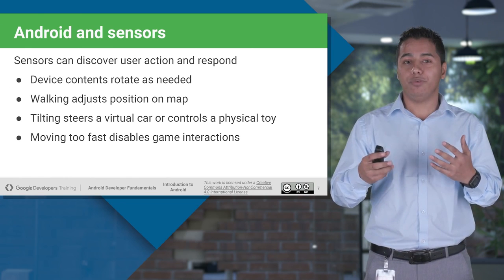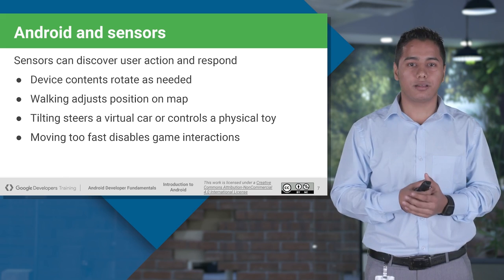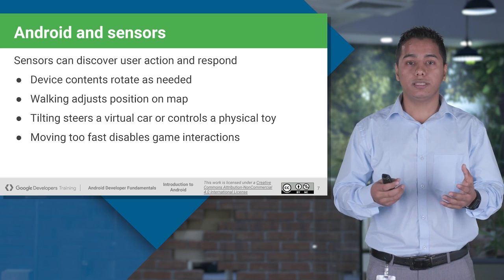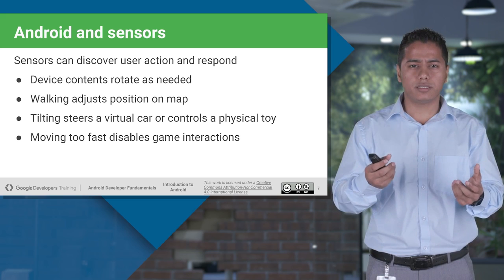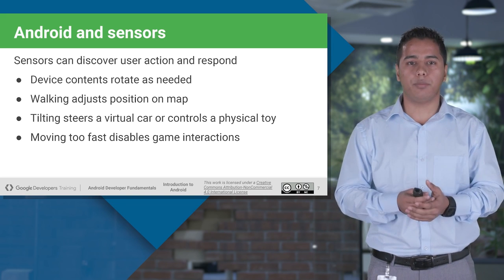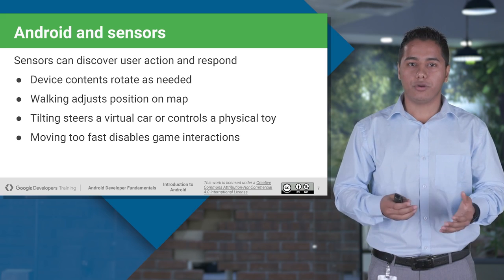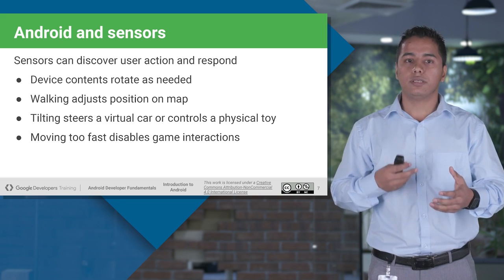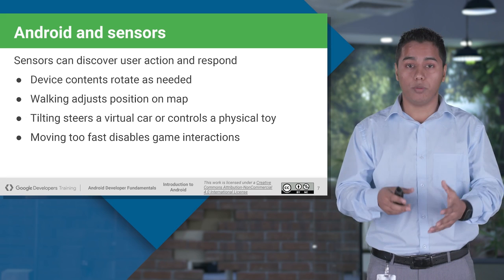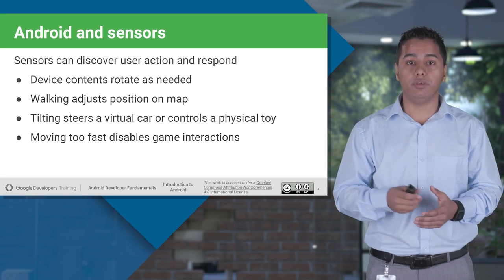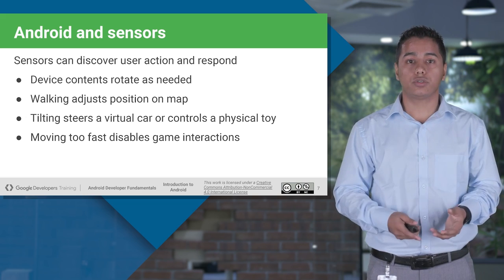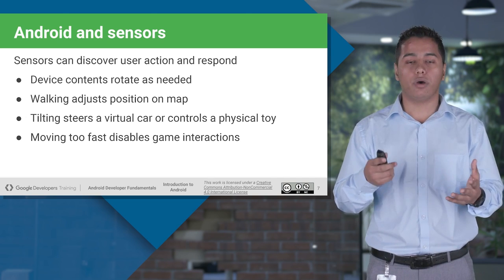When we talk about Android sensors and all, how exactly are those sensors connected? We have sensors like proximity sensors, accelerometer sensors. You must have seen that when you rotate your device in your games, your object, your player rotates. How exactly is that happening? Because there are sensors already placed inside your Android device, and your Android operating system helps that sensor connect with your own application. So we can position onto a map at a particular location, we can do navigation, and we can even steer a virtual car or a toy. All these things can be done with the help of your Android operating system.